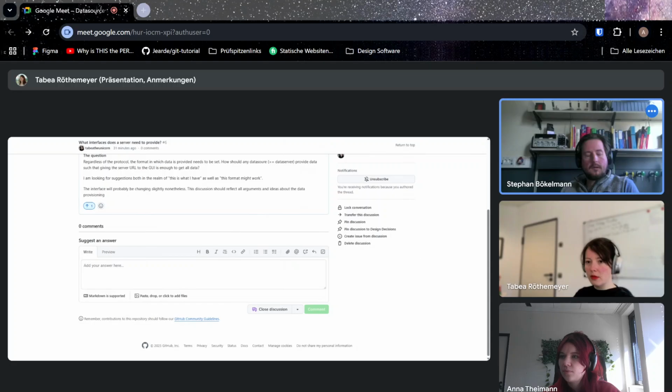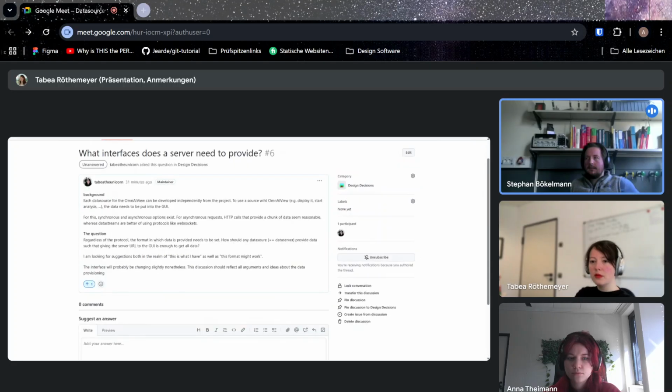With adding a new data source, a dialog pops up that gives me a drop-down menu of different types of data sources that I can add. Depending on which data source type I select, the form that I have to fill in, my configuration so to say, might change.